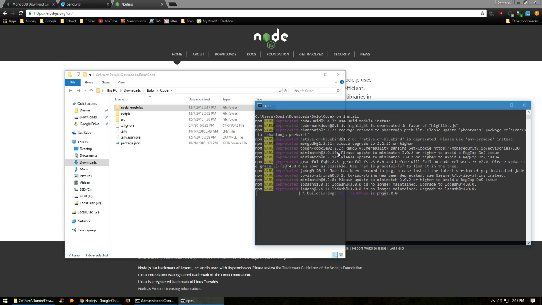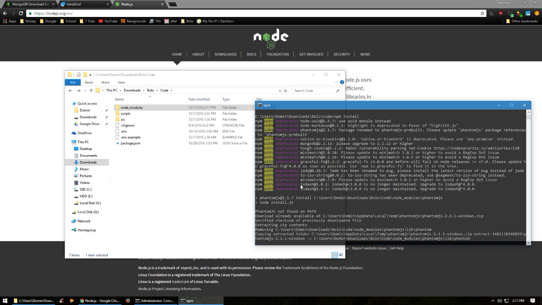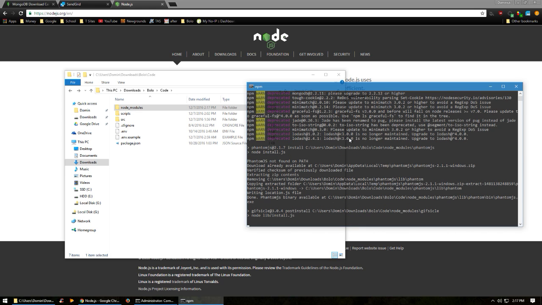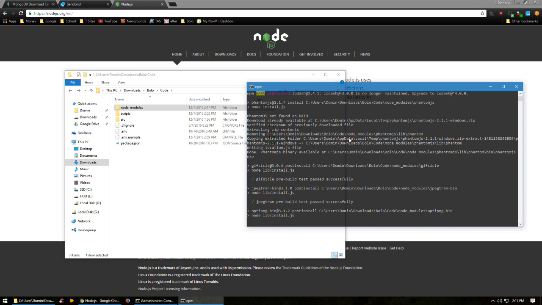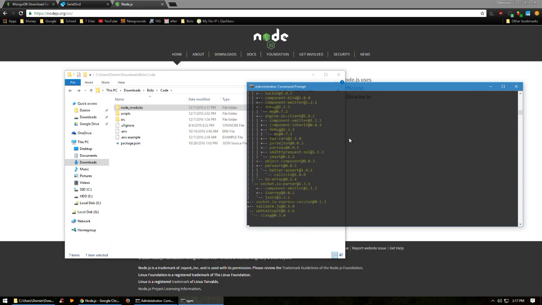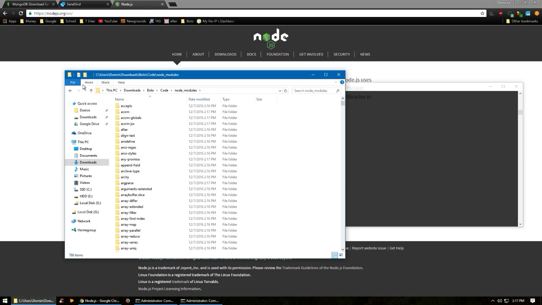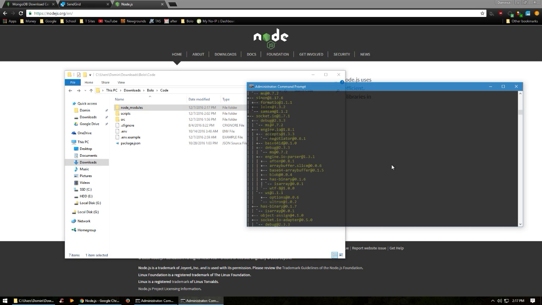Some of these deprecations also depend on the dependencies themselves. As an example, I did not download Lodash 1.0.2, but another dependency may download this for me so it can work correctly. So we're almost done here. We're not quite done yet. We know when we're done when we see a list of dependencies that were installed. And here's our list. So all these dependencies were now installed inside node_modules. Alright, so that's done.